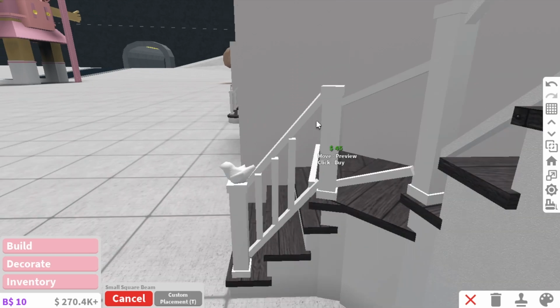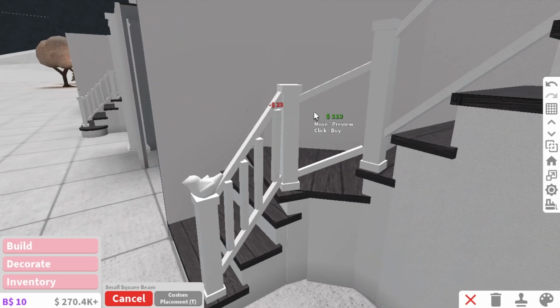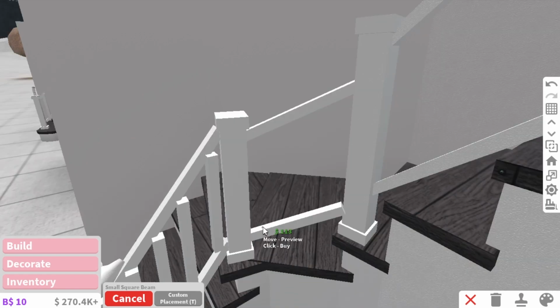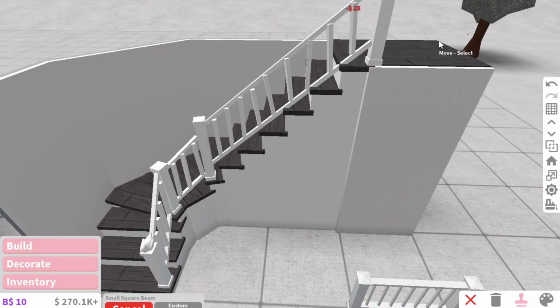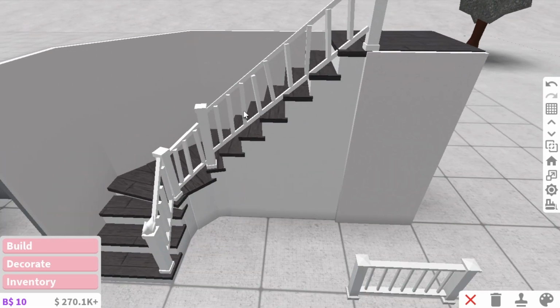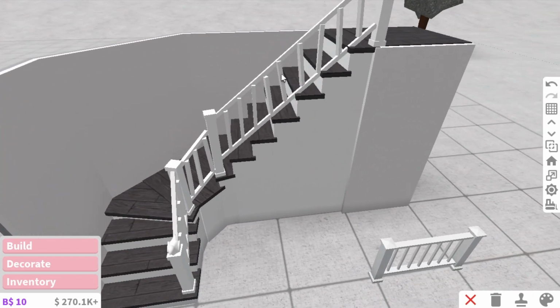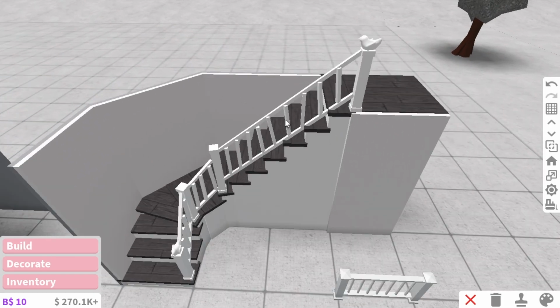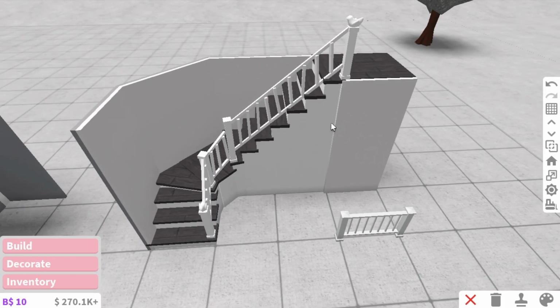Like I said, this is incredibly difficult, and even the one in my house is not completely perfect, but it still looks good. But just take your time and just go around and add all these little banister beams. Those were incredibly rushed, so they're really spaced out here and they don't line up at all, but I'm not going to spend ages on this when you've already seen what it looks like, so you can just go along and make sure yours is really neat and pretty. But that is basically the stairs done.